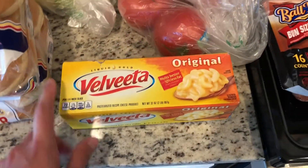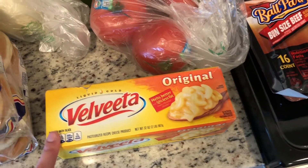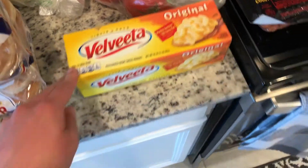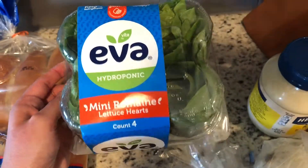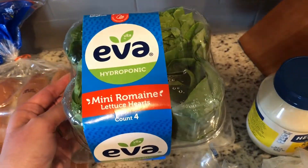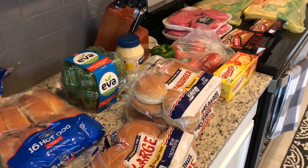That's for the potato salad as well as the mayonnaise. I'm making empanadas and my friend loves to have cheese, so that's why I got that — to melt it down and dip stuff into it. Hamburger buns of course, three packs of them. Some fancy romaine lettuce — this is hilarious but it's perfect for like bun size. Hot dog buns and eggs also for the potato salad. So that's everything that my friend got from HEB.